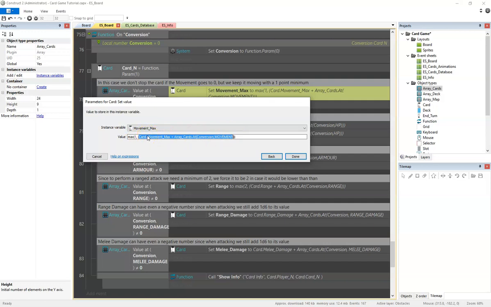But if you have instead the current value of the movement max of the card as 1, and then actually it's not a bonus but a penalty of -2, you cannot have -1. 1 minus 2 becomes -1, so this value here will be -1, and we cannot have -1 as a result.